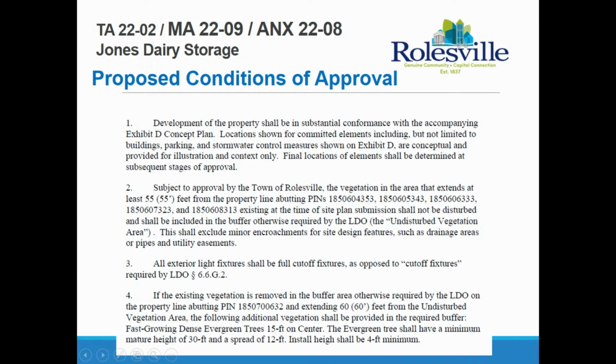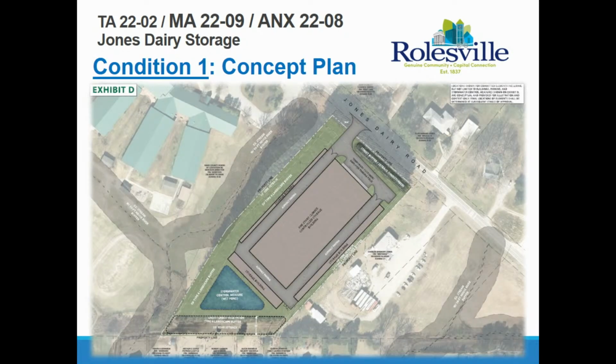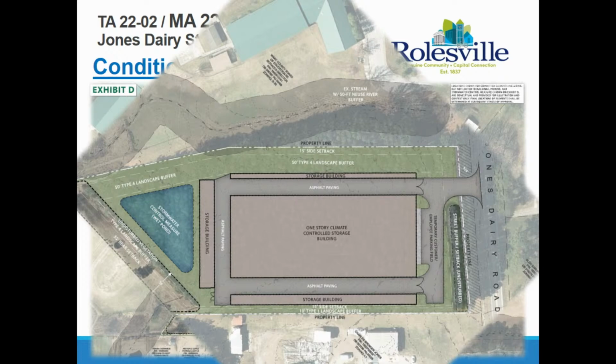This slide contains the 4 conditions that the applicant is proposing, and I've got further slides to detail them. So condition 1 is basic general compliance to this concept plan, which is included in your packet. Zooming in a little bit more, essentially it is single-story storage buildings, 3 smaller buildings that ring the outside, and 1 larger climate-controlled building in the center. Stormwater pond on the deepest portion of the property. There is an existing utility easement area here. This is identified as an undisturbed vegetative, basically no build area. And again, a driveway to be determined. The exact location will be a DOT site plan determination.